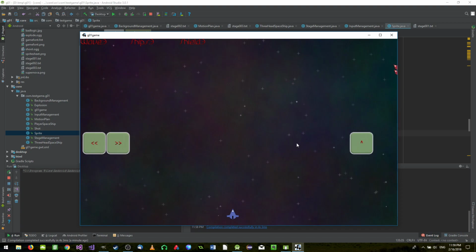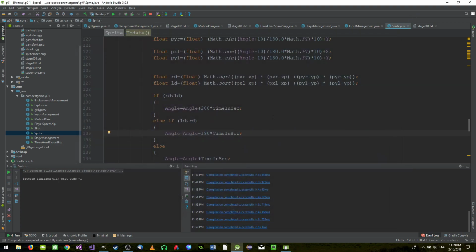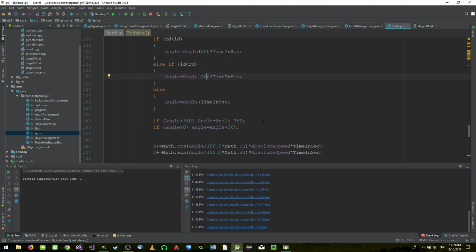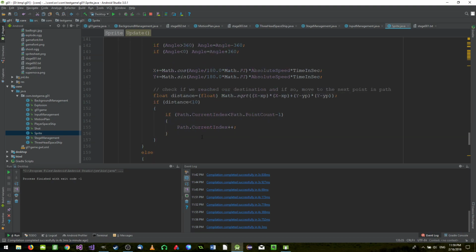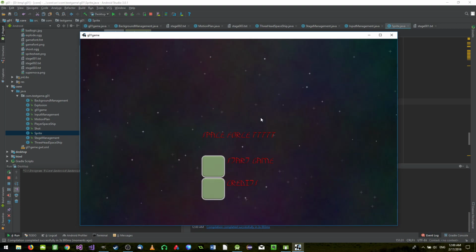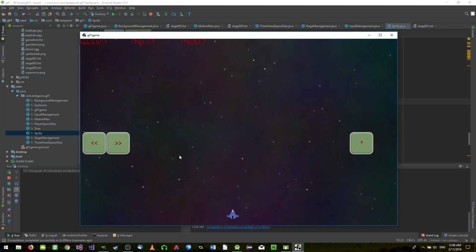Okay, so maybe I should increase the radius of the area. So I'll put this back to 200. But I will say, if the distance is smaller than, maybe instead of 10, make it 50, I will move to the next point, and this way things will be much better, I suppose.